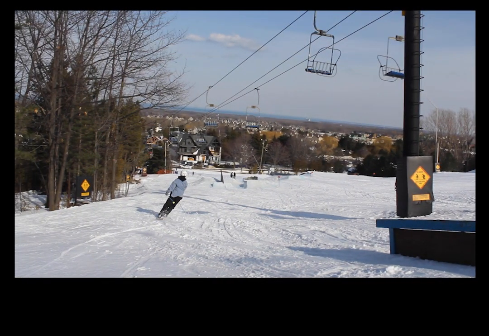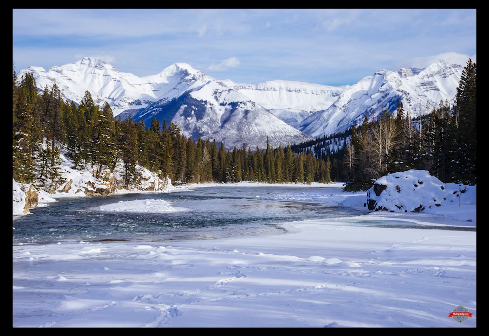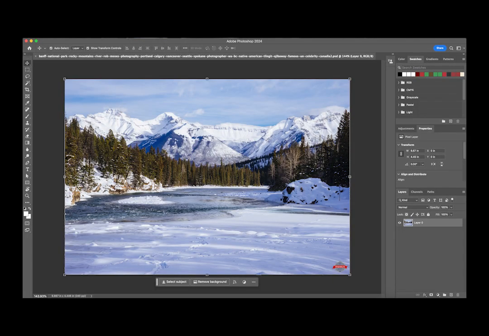My intention originally with the AI was to use these things called neural filters to change the setting and the season, etc., to a different thing. So from a snowy, wintry setting to like a desert kind of setting. And I'm going to show you what that's all about. So this is a picture of Banff. I did not take this picture, but we are going to turn this into a desert setting using Photoshop.